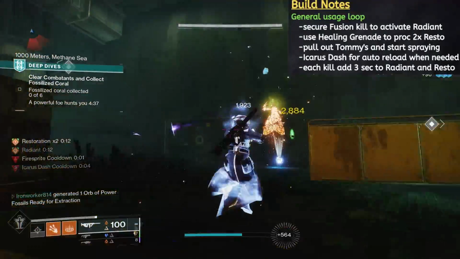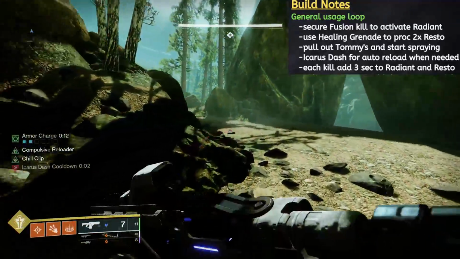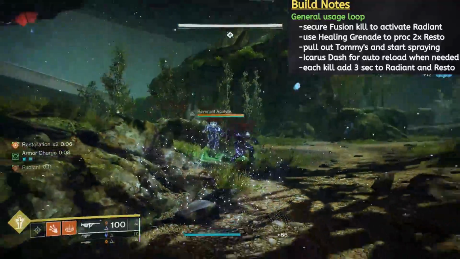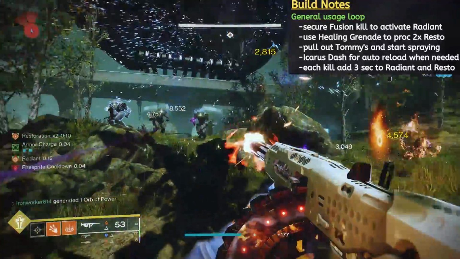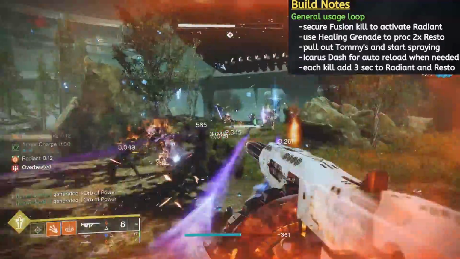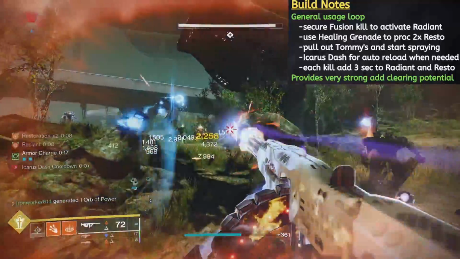Starting out with the good, and I think the thing I like most about this build is that it's very easy to activate. I start every engagement in the exact same way. I get a fusion rifle kill on an easy target to proc Radiant for 13 seconds. I smash the ground in front of me with a healing grenade to get my restoration rolling. Then I pull out Tommy's and I go to work. The extremely high damage output knocks out most red bars in the blink of an eye.